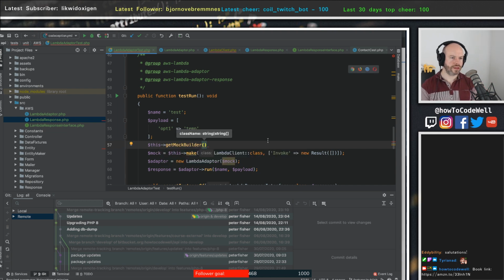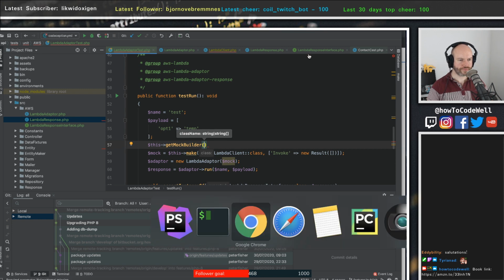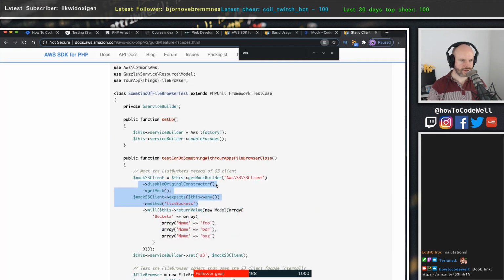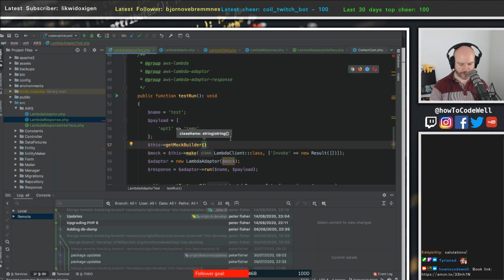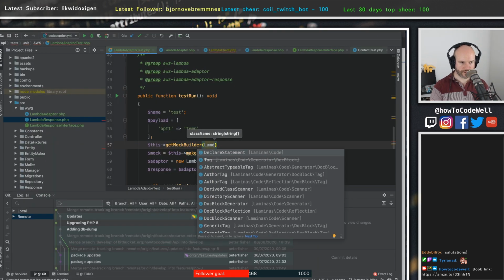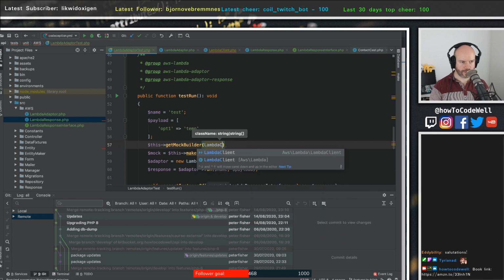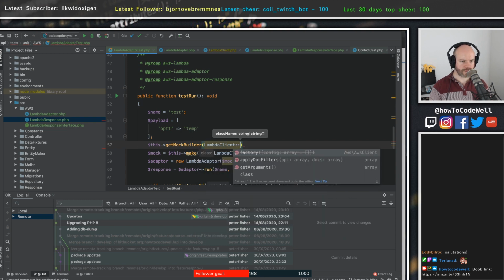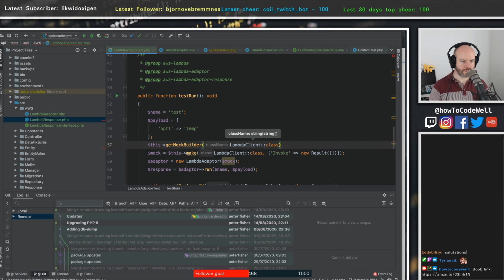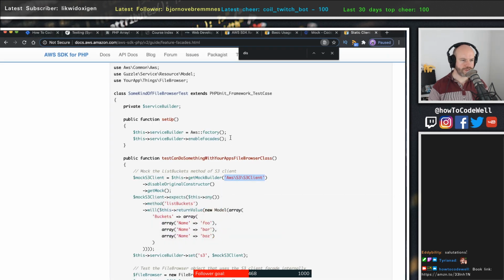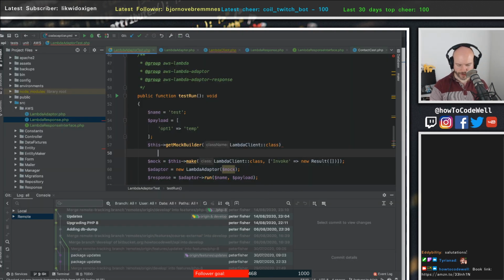Okay. And then we create the client, which in this case would be the Lambda client class. Okay. And then what do we do? We disable the constructor, fine.